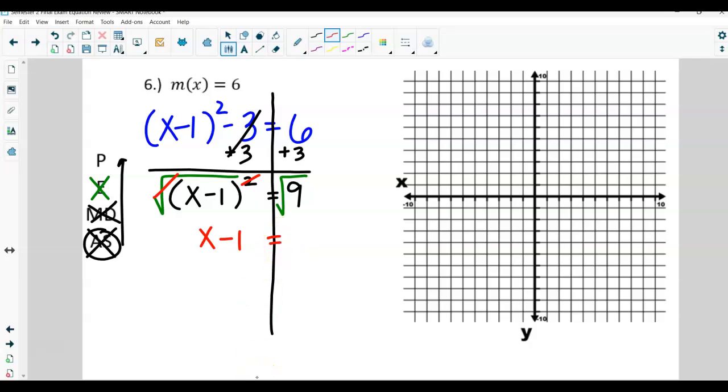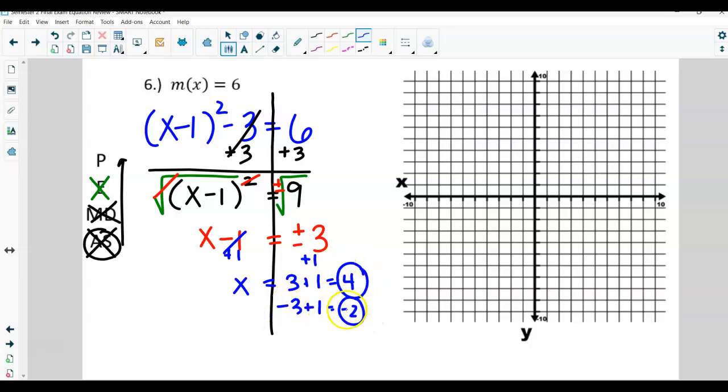But do you remember back to the quadratic formula? x is equal to the opposite of b plus or minus the square root. Anytime you have a square root of a number, you get the plus and the minus of it. So the square root of 9 is 3. So we actually get plus and minus 3. That's because 3 times 3 is positive 9, but negative 3 times negative 3 is also positive 9. So that quadratic formula actually helps us remember the plus and the minus. And then we have the last step of plus 1. So one of them is 3 plus 1, which is 4. The other one is negative 3 plus 1, which is negative 2.